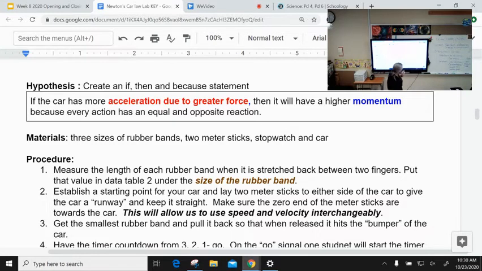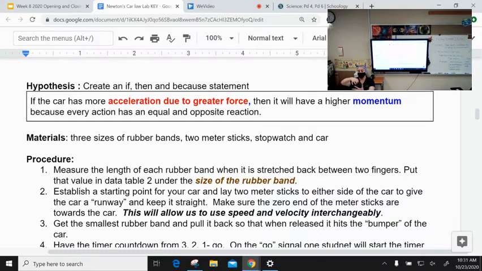So, in your car, if you look at your procedure, the first thing you're going to do, look at number 1, is measure the size of your 3 what's. Look at the part in brown. Hover over the band. So here's what's going to happen. This is what I want, okay? I want the distance from where, when you hold it like that, like I had in the picture, from this part to where your finger is, okay? So that is the length that you are measuring. Does that make sense?